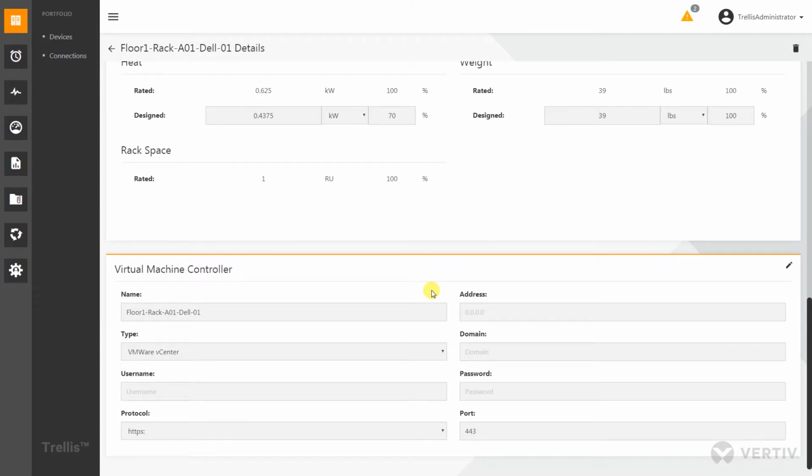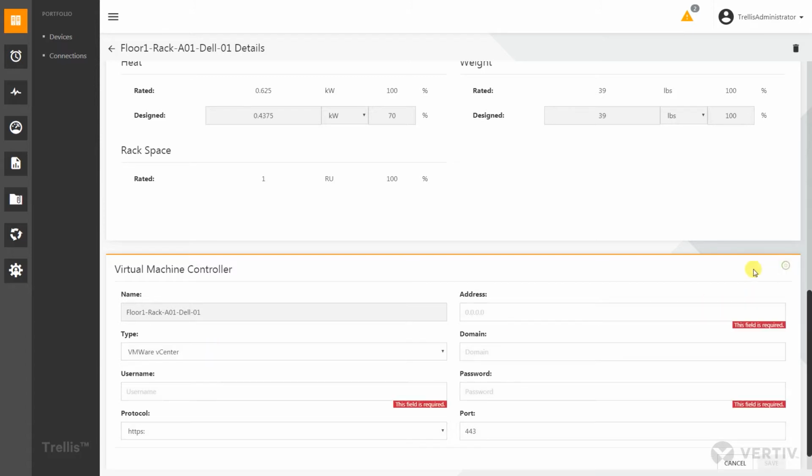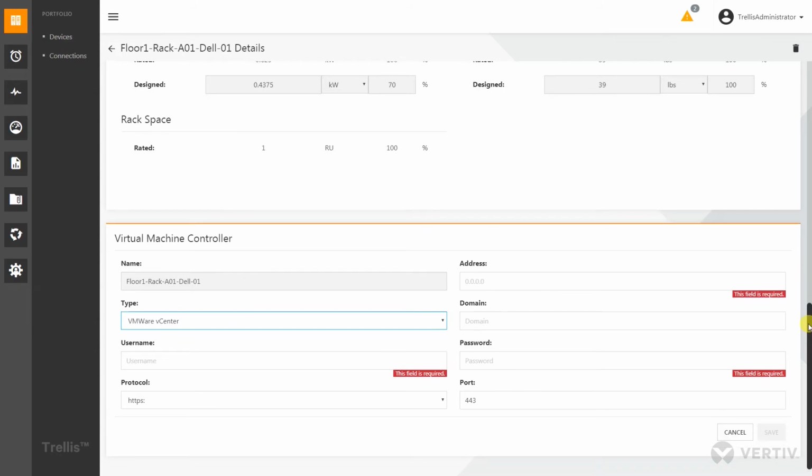Now at the very bottom of this is a very new feature inside of Trellis 5.0: because this device is a server, it knows that this machine can be a virtual machine controller. Inside of here, you identify it by giving it a name and a type, so either VMware vCenter or ESX are the two options. Then of course you fill in the normal information like you might do to identify the device. After you hit save, it's going to bring in all of those virtual devices, and as they move through vMotion or what have you, those will update inside of the application and they will become searchable at that point.